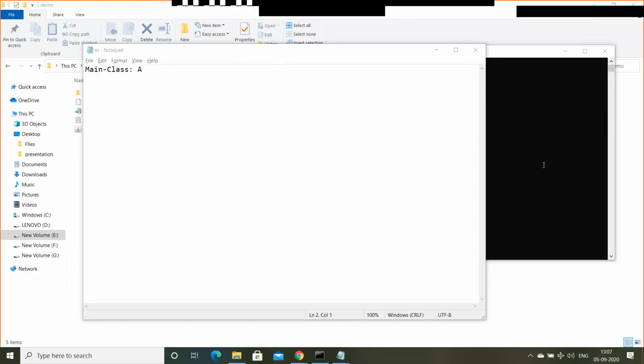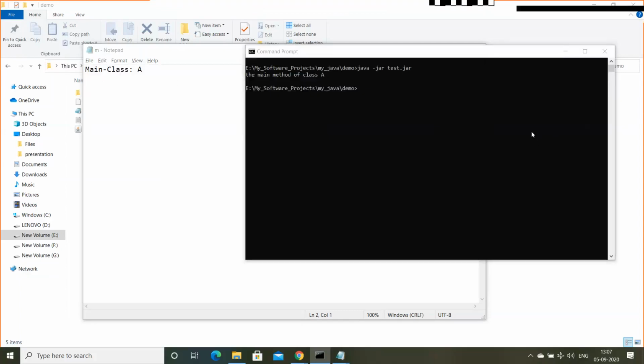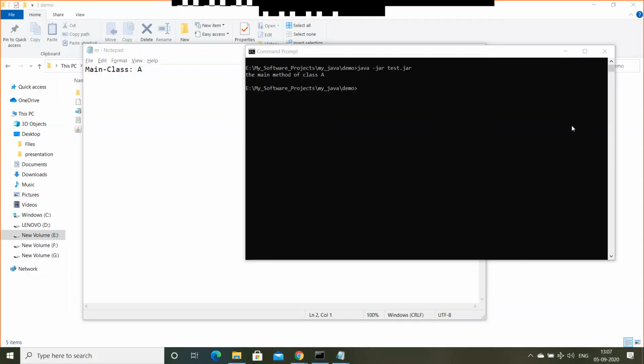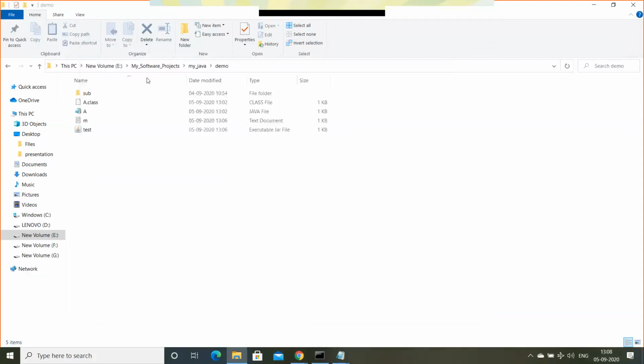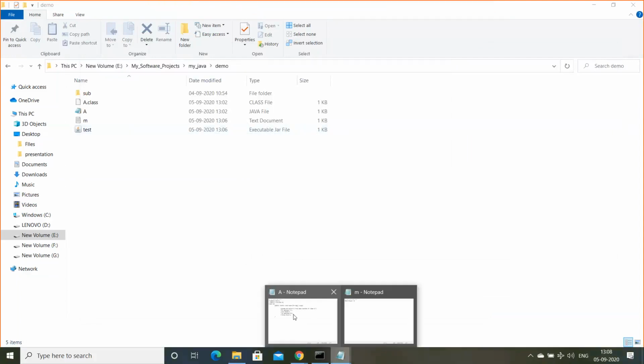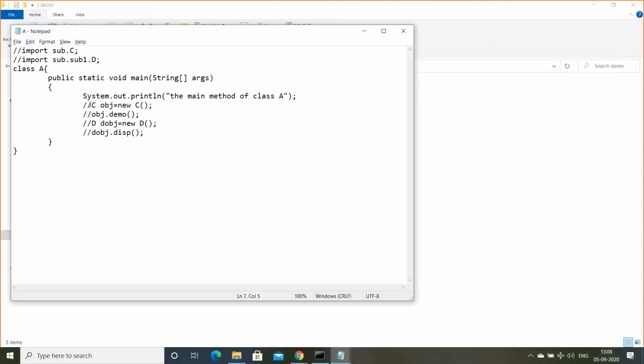Okay, great. So now this has created only one class file. Your jar file has only one class file. What about when you are creating a package? Now, what was our actual program? Let me open up the jar file. This is the actual program in which you are calling subclasses called C and then D. And you are importing packages. You are importing the C package. You are importing the D sub and sub1 package in your program. Then these packages must be available in the jar file. So let's learn how to do that immediately.